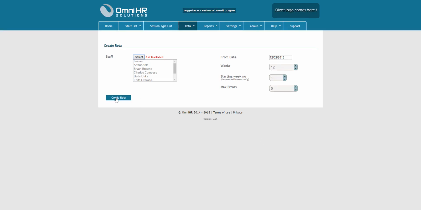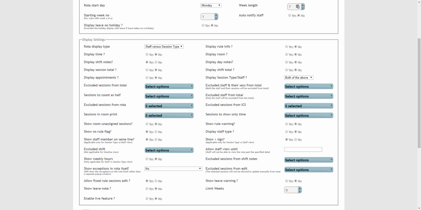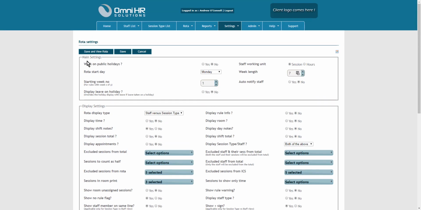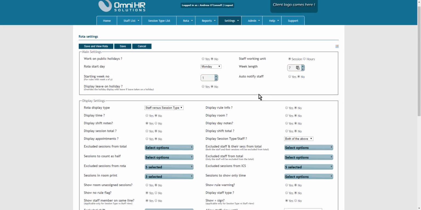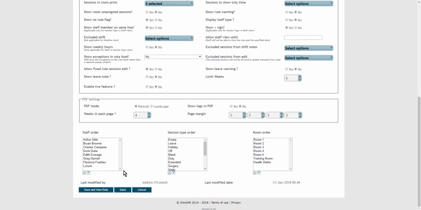And so we just click on create rota, and off it'll go and create it. Now, once that's been done, of course, you've got your rota here. There are a number of settings that we have as well for your rota. They're all in here, and again, we'll have set these up for you. The only one that you probably do need to know about, and in fact that you will for sure, is if you get a new staff member and you want to change the order, you can do that here.